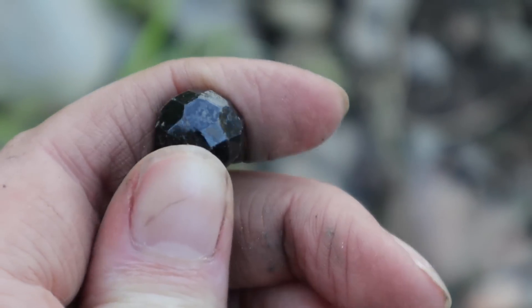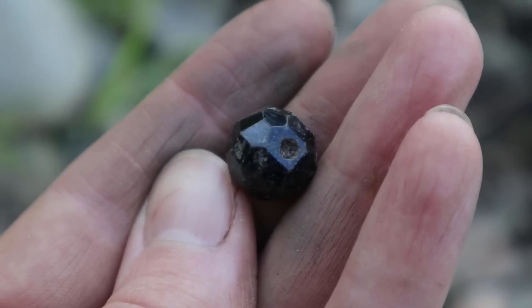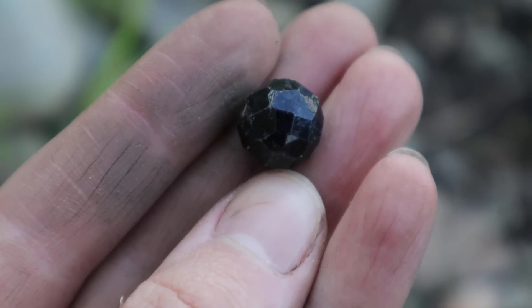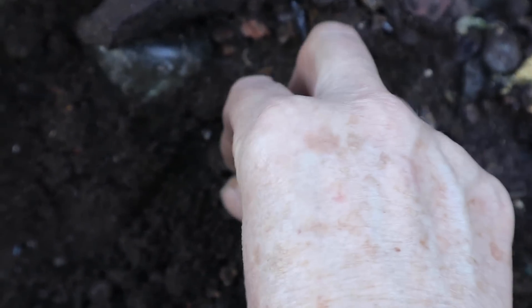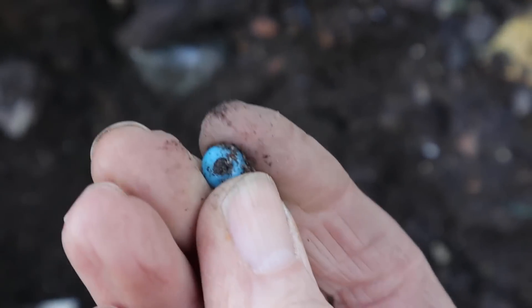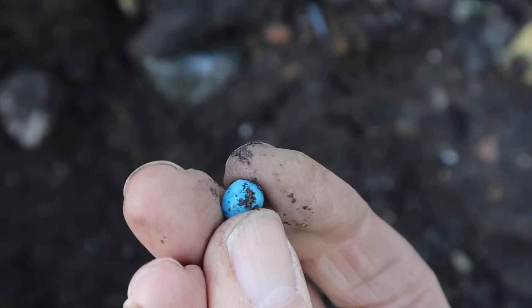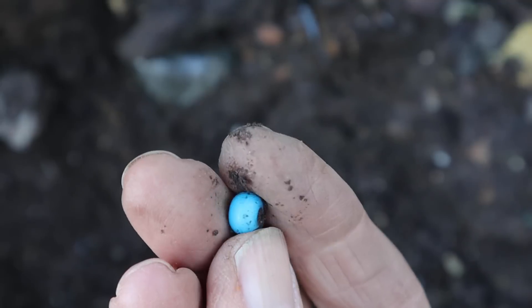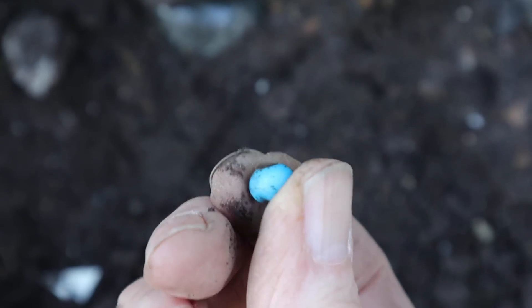We can actually make the pin and make them back into hat pins, so that's a project for our new crafting channel. Brilliant. I thought I'd found my last find but I can see something blue here and I'm hoping it's going to be a bead - it looks awfully like it is and it is! It's a beautiful blue bead. That is wonderful, I love it. Yay!